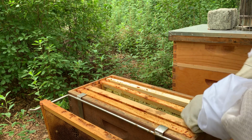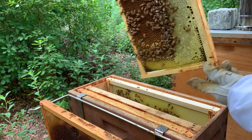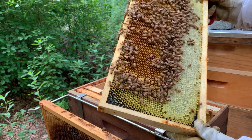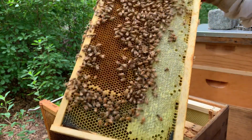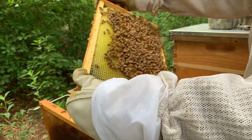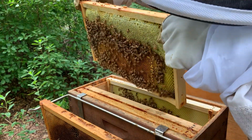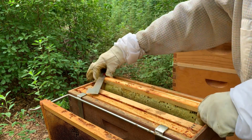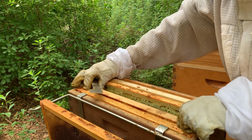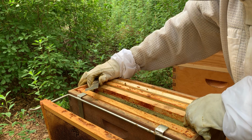And so this is the top box. She's still got brood in most of the frames. And that's all eggs, and emerged brood on the outer edge, and capped honey. So these girls are going to get a splash of food. That'll push her down a little bit, hopefully draw out the rest. And that one there is half drawn out. So I'll leave it. So I'm going to get my girl back where she belongs, right there.